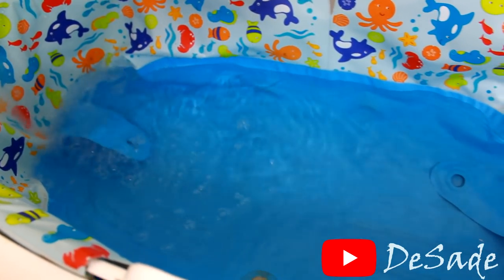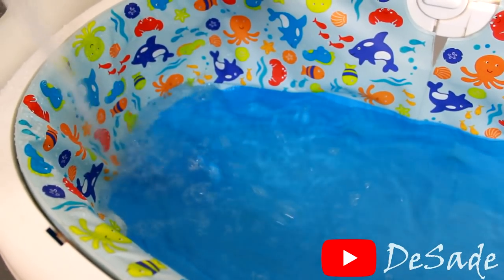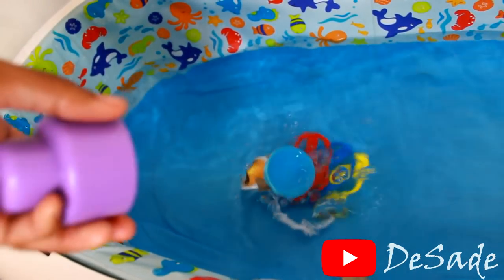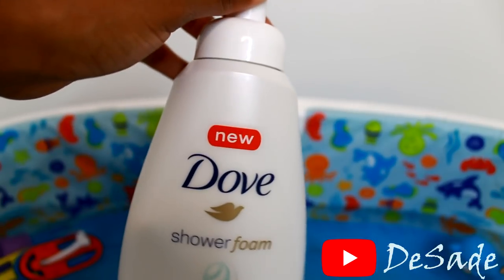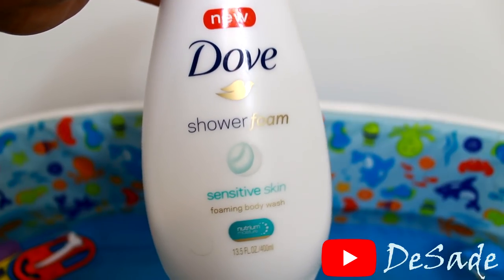Lincoln loves to start his morning off with a nice warm bath. We're gonna add toys to make it fun. Since he does have eczema, we're gonna use the new Dove shower foam for sensitive skin.